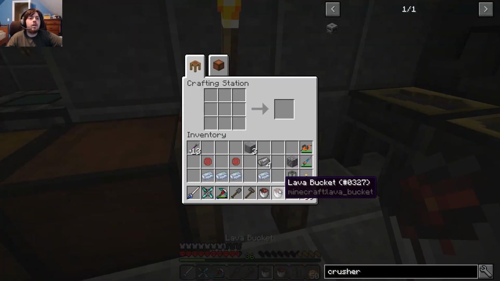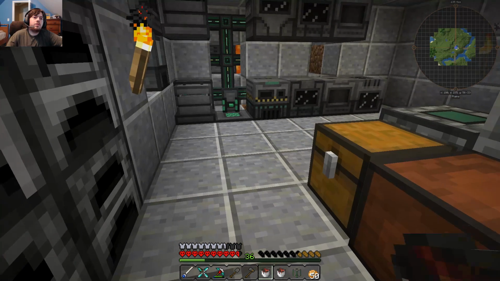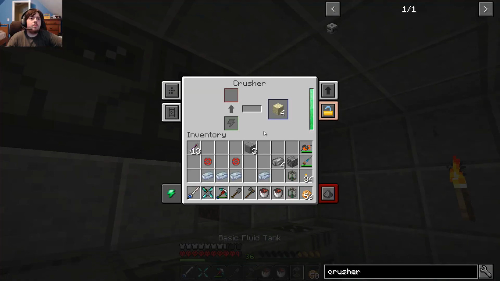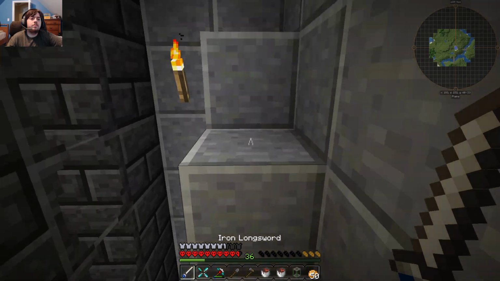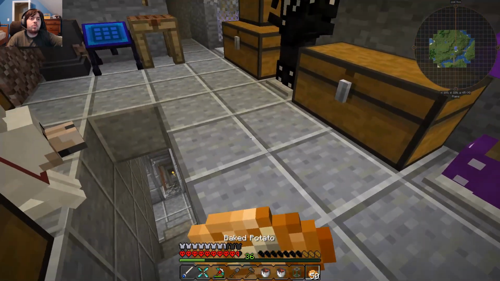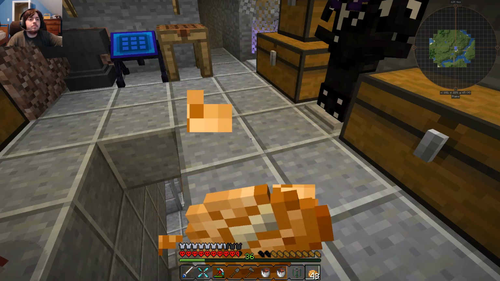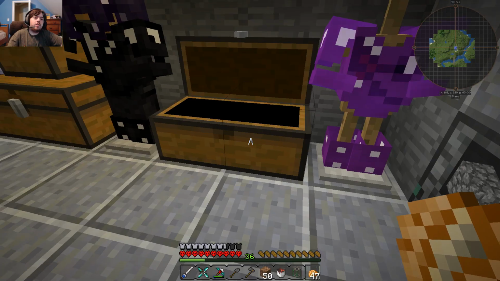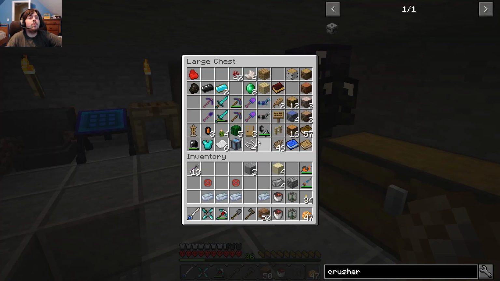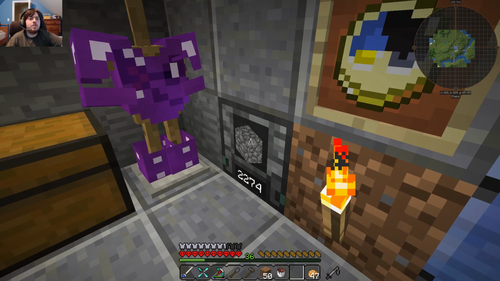Okay. All right. And I need two of these. So I need more dirt. Not more dirt. I need more sand. Which we'll probably just go ahead and fill one of these things up. Actually, no. You know what? No. We won't go ahead and fill it up. I need stone. Just go ahead and give me a stack.